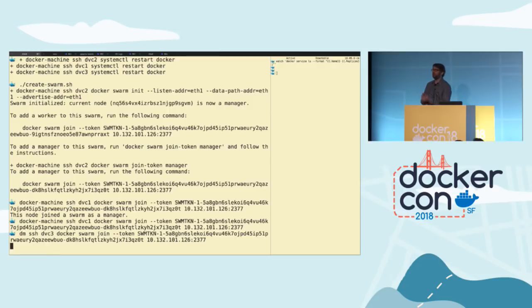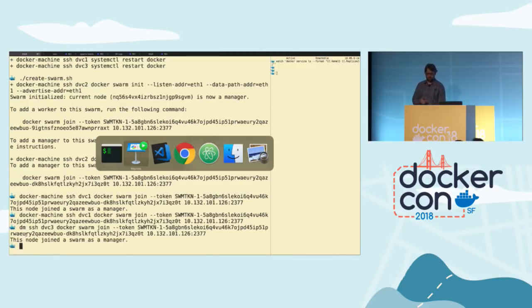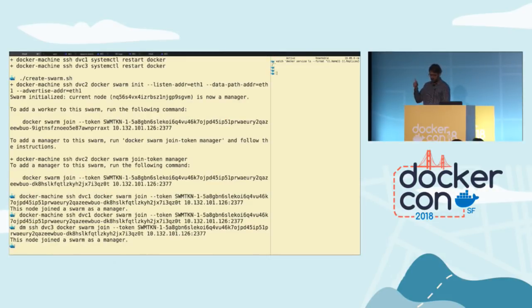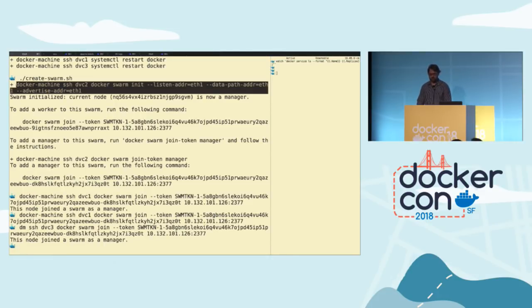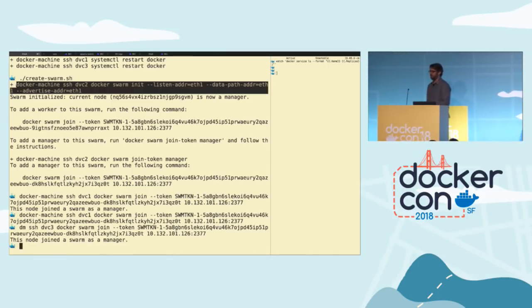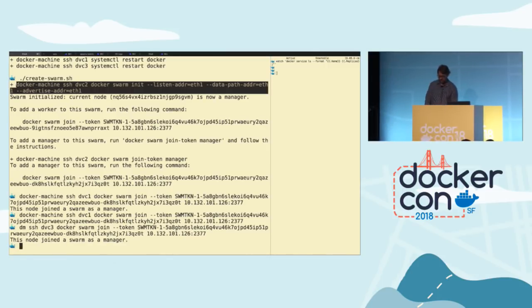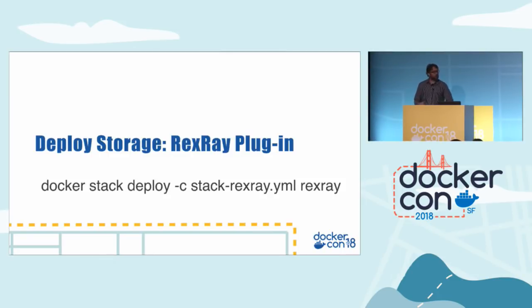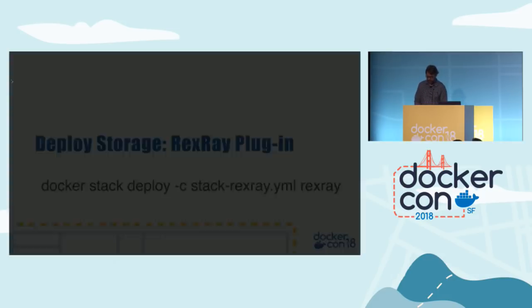And then we're going to deploy our first stack. And that first stack, remember, is that... 2 was actually where I created it. Yeah. Thank you. Keep me sharp. So up at the top, I ran the create swarm shell script, which ran this command that essentially assigns the right Ethernet NIC and spits out the code that I need for the other 2 nodes. But thank you. So RexRay. We're just going to do a docker stack deploy to do that, right?